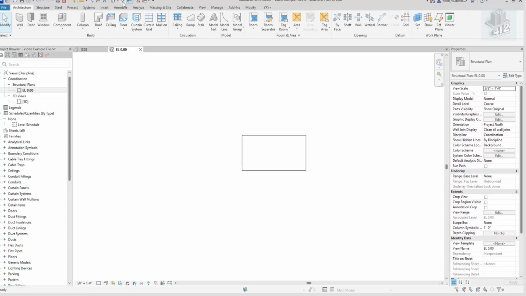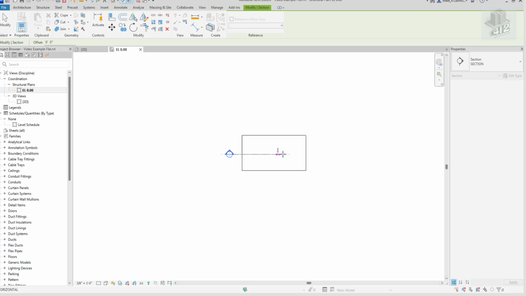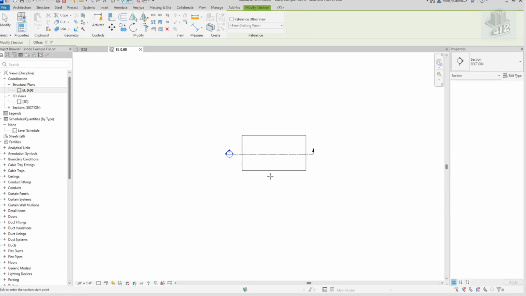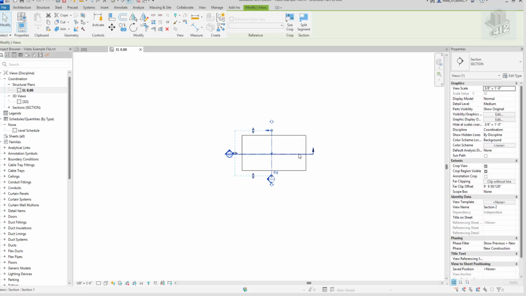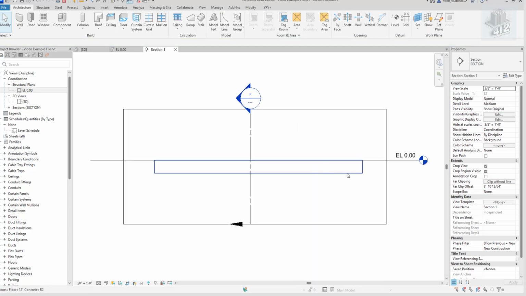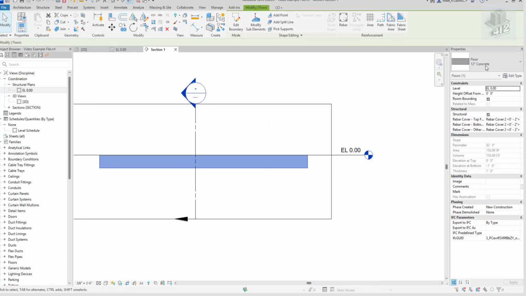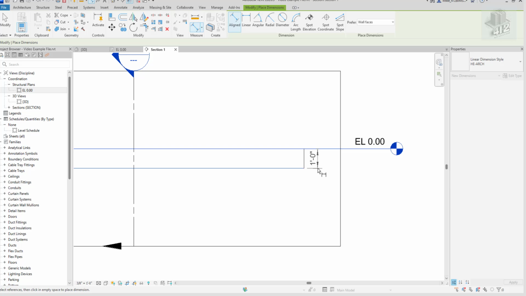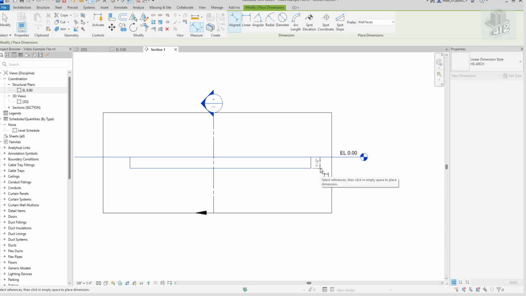If we were to cut a section, I'm going to cut a section in 2 different directions. The second section is more for when I get into the decking. But we'll go into this view here, and if you click on this, we used a 12-inch concrete floor, which means that this floor will start at this elevation and build downward. And if you were to throw a dimension on here, you'll see it's 12 inches.